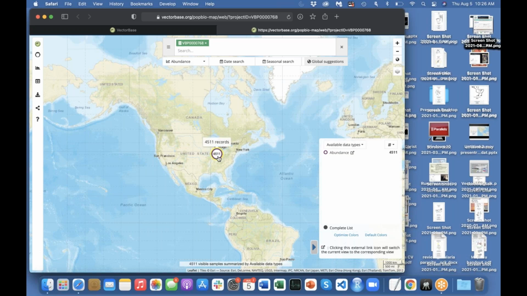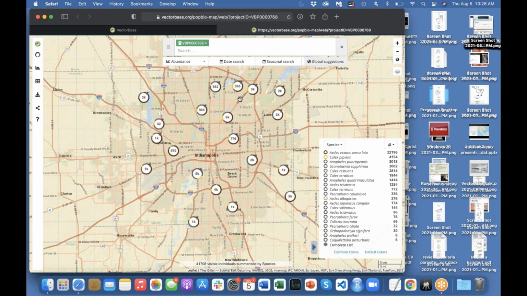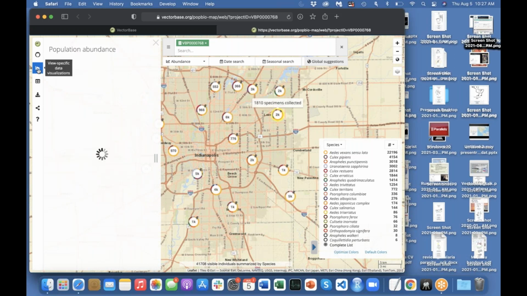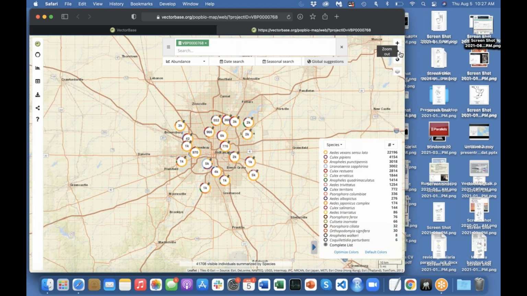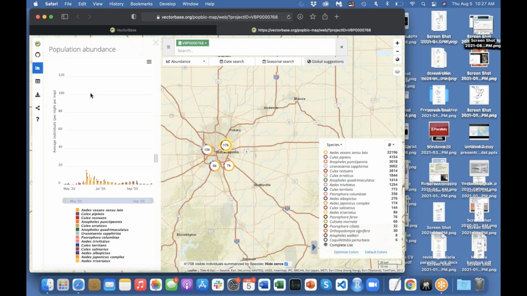And you'll also notice that here we have a lot more locations that are collected. And I can click on a data point. I'm going to change the colors so it's easier to see. And you can see here the seasonality of the collections of mosquitoes from that location over the season. And we can also zoom out, and it will re-aggregate some of those data points, and the graphs will adjust to the new aggregated data.